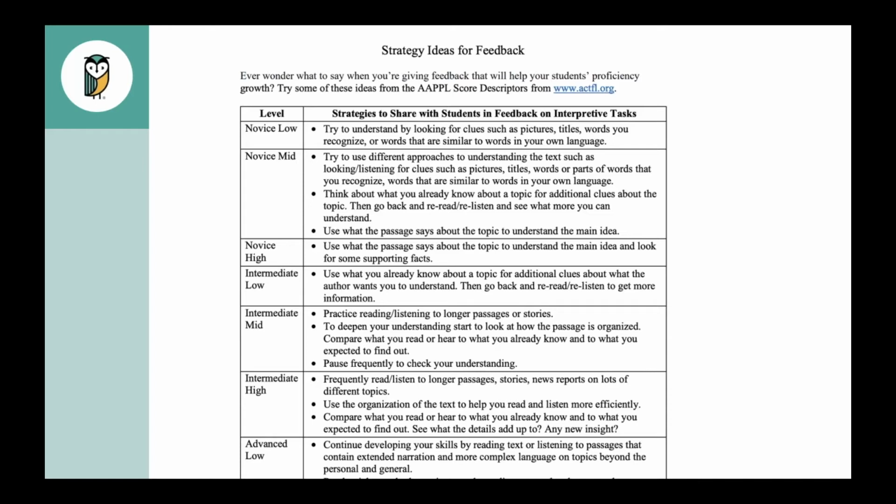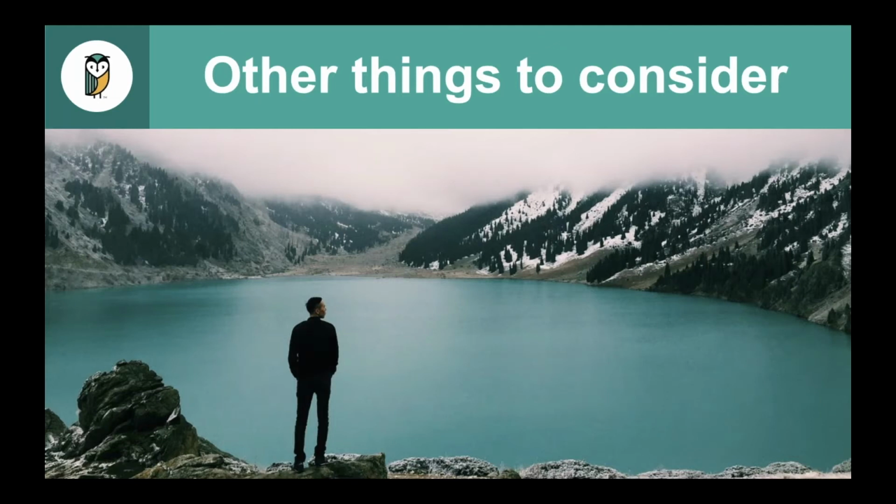So that document you can download also, and it also goes into personal tasks and things that you can do to help the student improve their proficiency. So those are two different documents that we wanted you to have to be able to look at, print out as you're giving feedback to your students. So other things to consider.